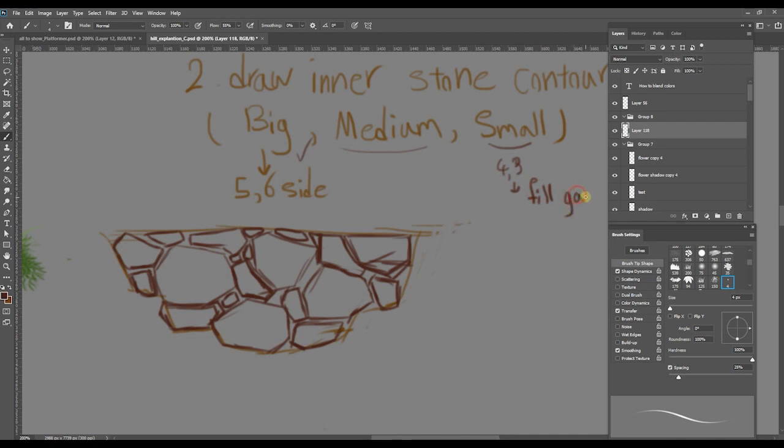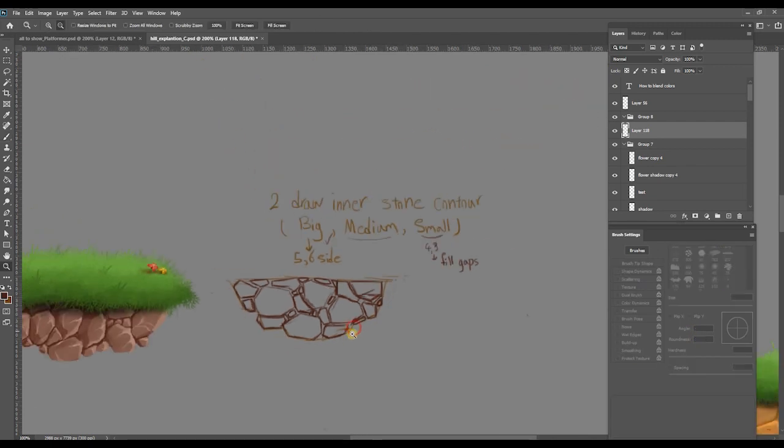A small stone role is to fill the gap between big and medium shape. So 3 or 4 sides will really help you to fill the gap and create a balance between big, medium, and small shape.